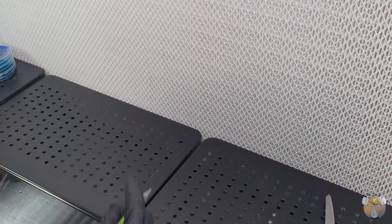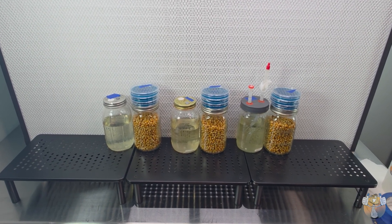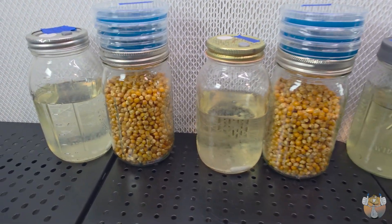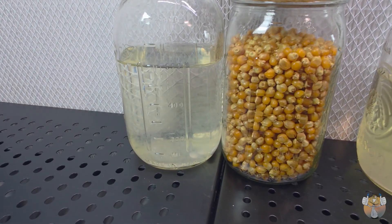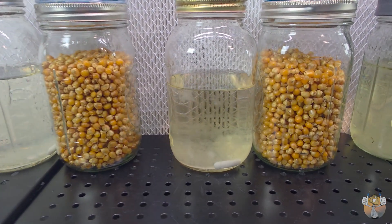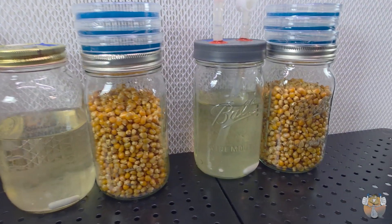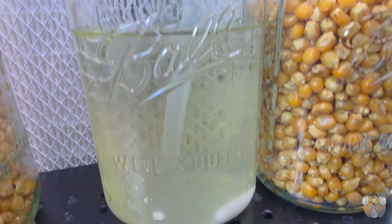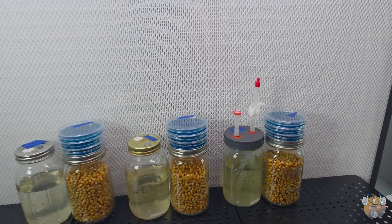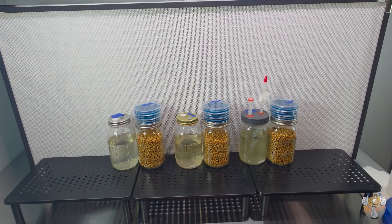I am not the least bit worried about this agar passing our bacterial inspection. My pressure cooking skills have definitely gotten better — we're taking our time and actually learning and applying knowledge. The popcorn has been sitting for at least a month and a half so it may be on the drier end, but let's see what we get. Make sure you're always testing your liquid culture — just because it looks clean doesn't mean it is — same goes for your multi-spore syringes.